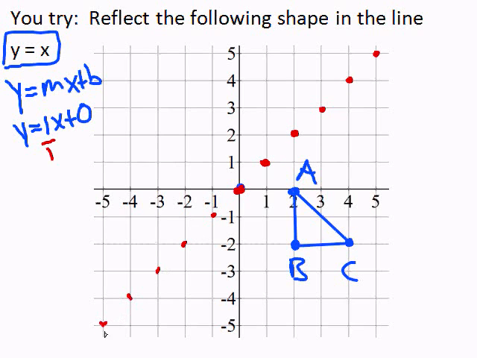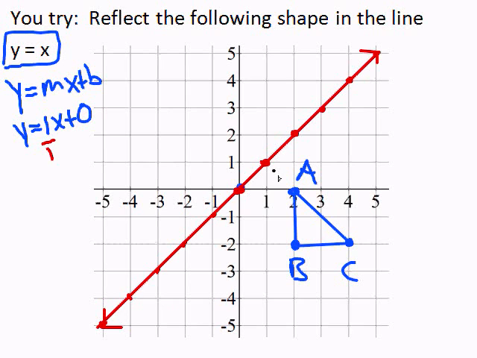So again, the whole point of me doing y equals mx plus b, comparing this equation to that equation, is so that I could draw the line that I'm going to reflect over. Now, if that's a little too much to remember at this point, all you need to know is that the line y equals x goes straight through all of the corners and through the origin, or (0, 0). Now that we've drawn the line y equals x, we just need to find out how far each one of those points is from that line, and we're going to start with A.